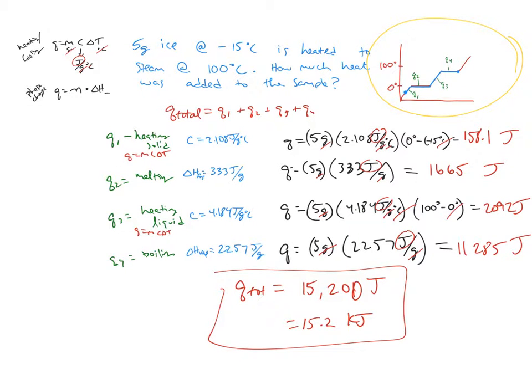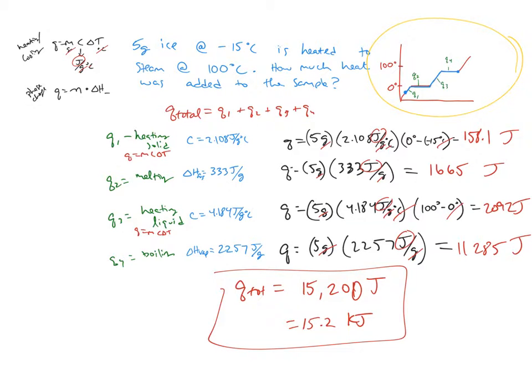Then we looked at an example problem. We had some ice, and we realized that you can't do a simple Q equals MC delta T calculation for the entire transition, because as you see in the upper right-hand corner, my little heating curve shows me that it's not just a simple heating problem. I start by heating up a solid, then I change phases by melting, then I heat up a liquid, then I change phases by boiling or vaporizing.